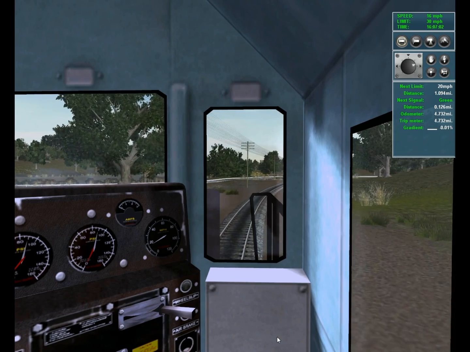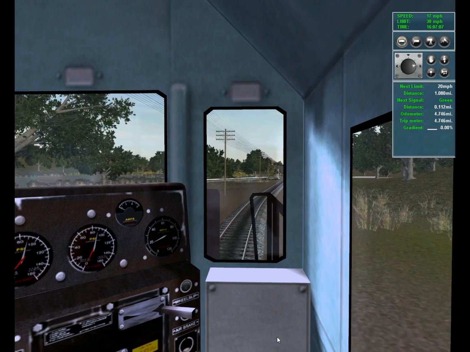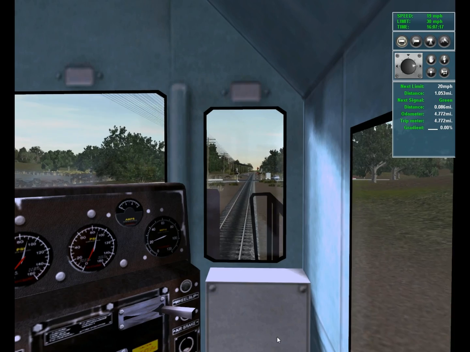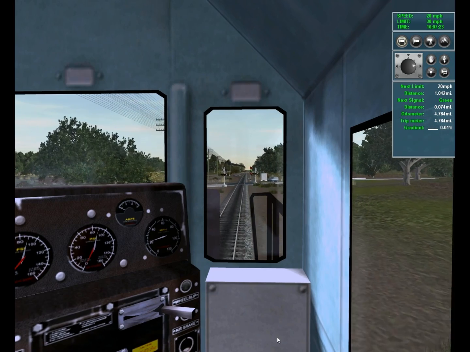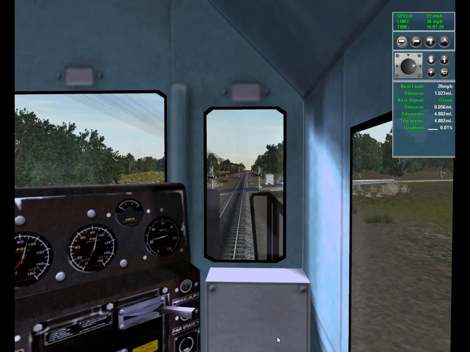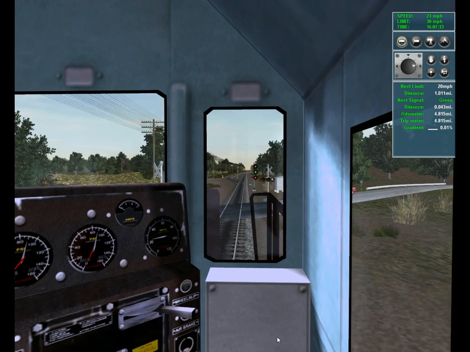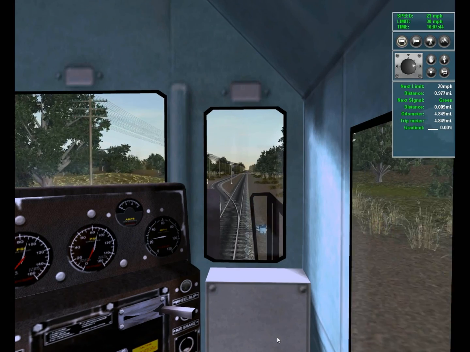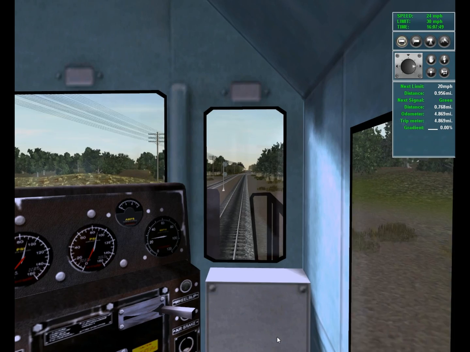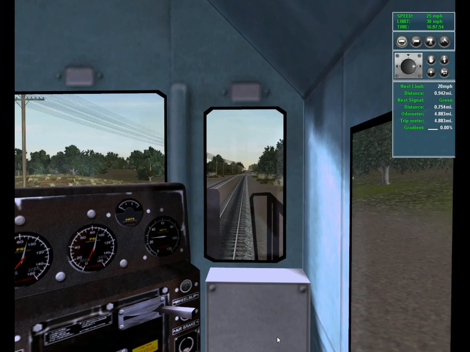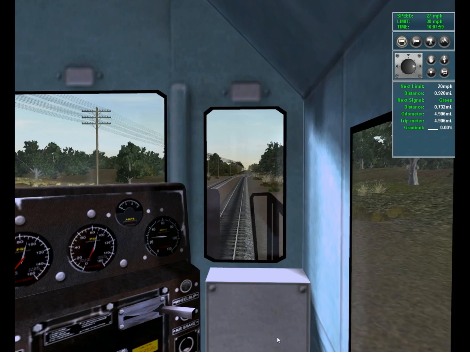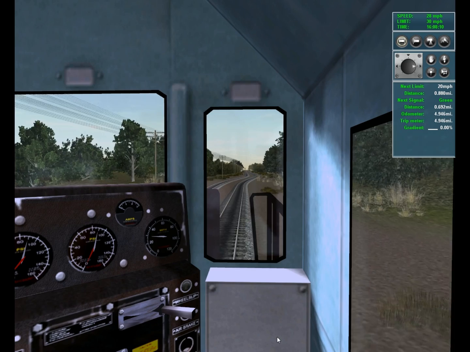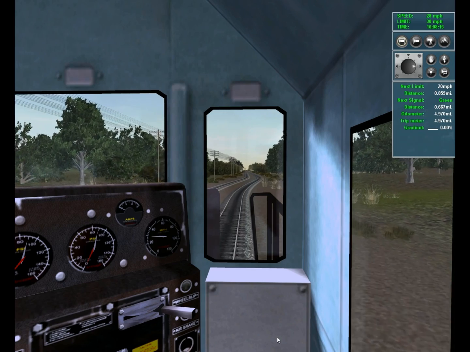So now our speed has gone up to 30. So let's give it a little gas. You can hear that 16-cylinder, 3,000 horsepower diesel spool up, providing more electricity to run the drive wheels. Again, I'm a little late on my horn signaling there. So we've got a green signal in about a mile. Slowing down to 20 miles an hour in another, well, just under a mile.